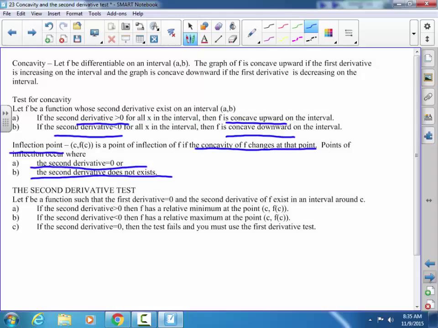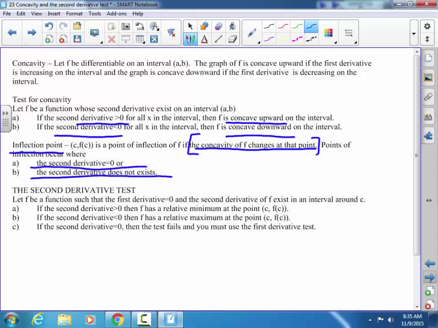Remember with critical points, we said if you're doing a sign line for the first derivative and the slope is positive, then 0, then positive, it's not a max, it's not a min, but it's still called a critical point. For inflection points, the concavity has to change before we'll call it an inflection point. That's a critical little thing that's different between critical points and inflection points. The concavity must change. That's a crucial piece that is easy to forget.